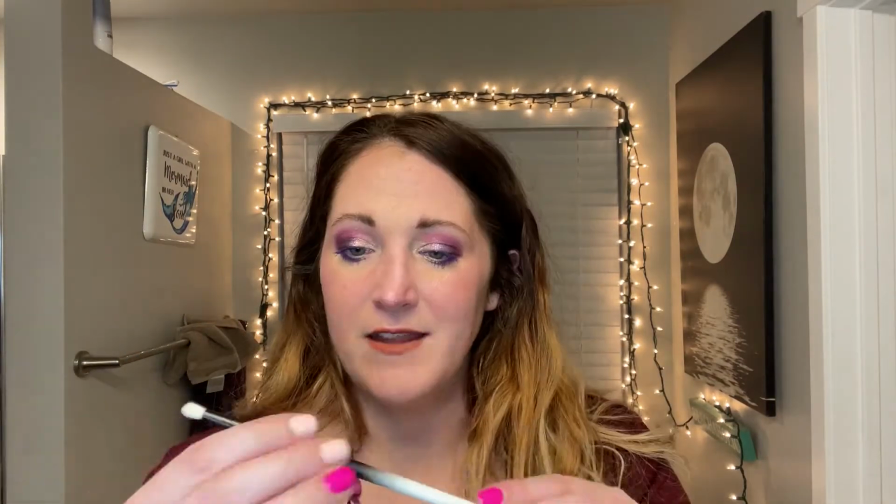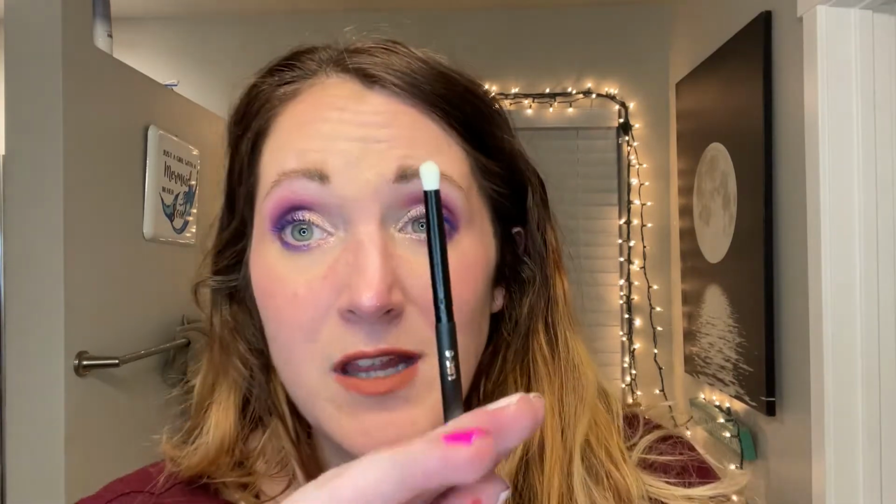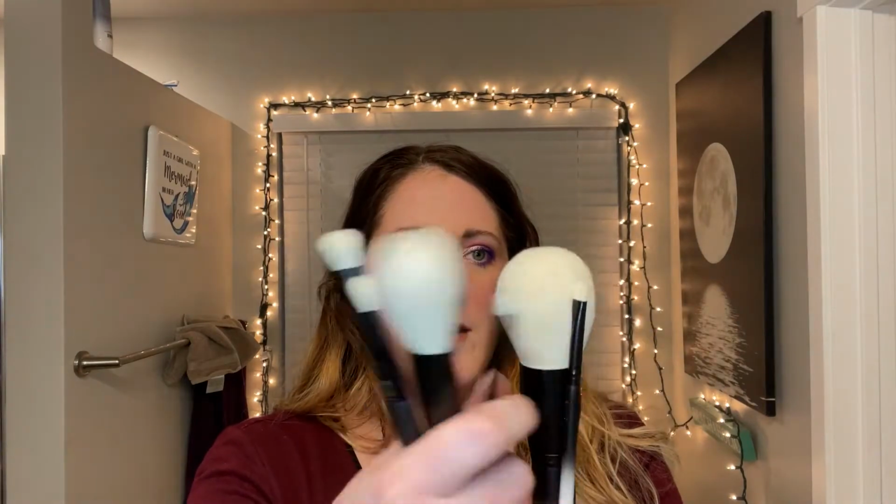And last one. Brushes are expensive, so that's so much fun. This is the LBE6. This is a really nice one for putting an under eye eyeshadow brush. This is nice. Really nice. I'm so excited to have brushes. Look at these. These are really nice. 1, 2, 3, 4, 5, 6. And so we have 4 eyeshadow brushes and 2 face brushes. I guess 3, including the one on the bottom.